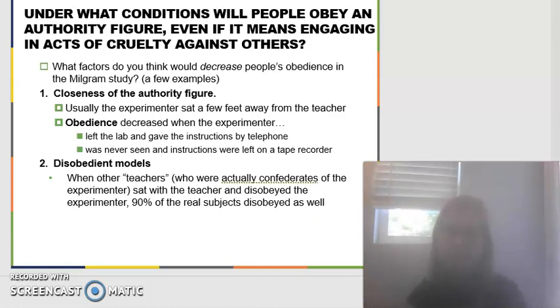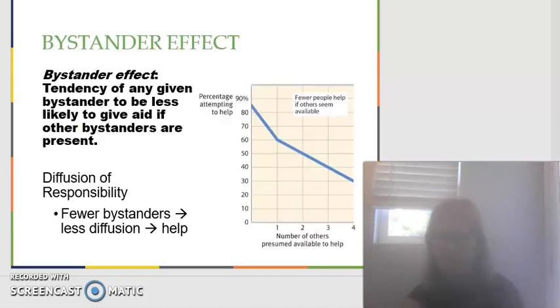So watch some of those clips and read some of that in your OpenStax. That's a key classical study. Of course we've got ethics going on there, but what we are trying to figure out is why are people obedient? What is the sense of power people have that will lead them to do things they might not normally do?